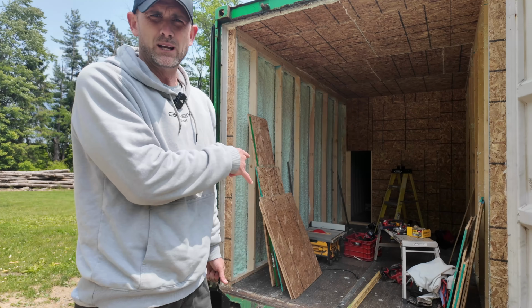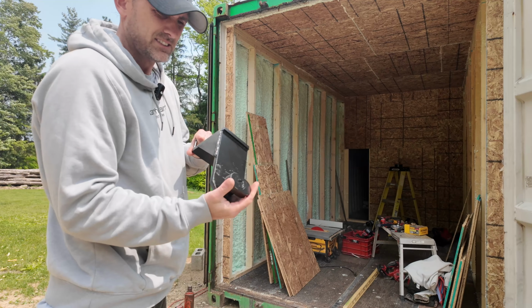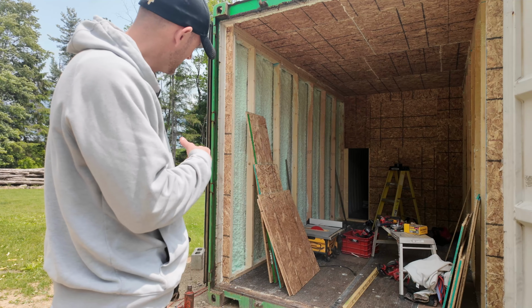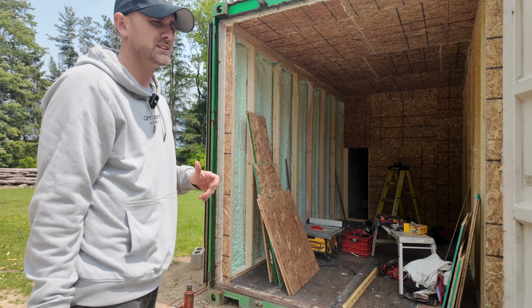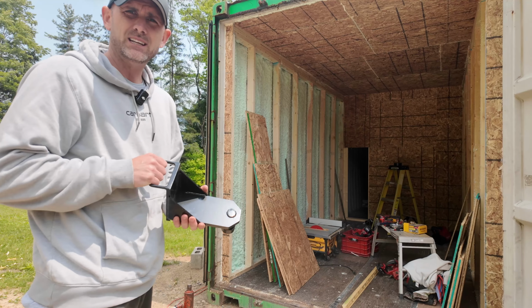Okay, how I plan on raising up this container. So I think this is called a shipping container lug jack. You insert this in the bottom of the container in that oval shaped hole, and then you put a heavy duty jack underneath it, and you should be able to jack this up. This container weighs, I'm going to say, approximately 8,000 pounds. So we're going to see how easy it is.